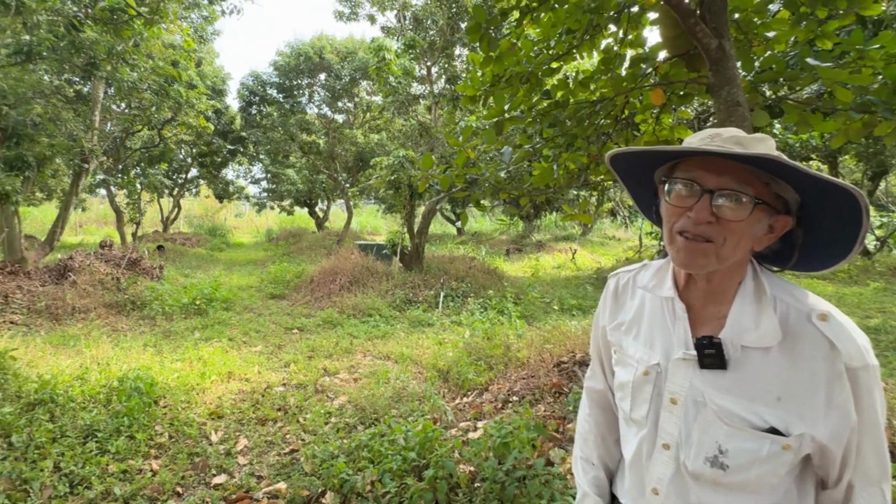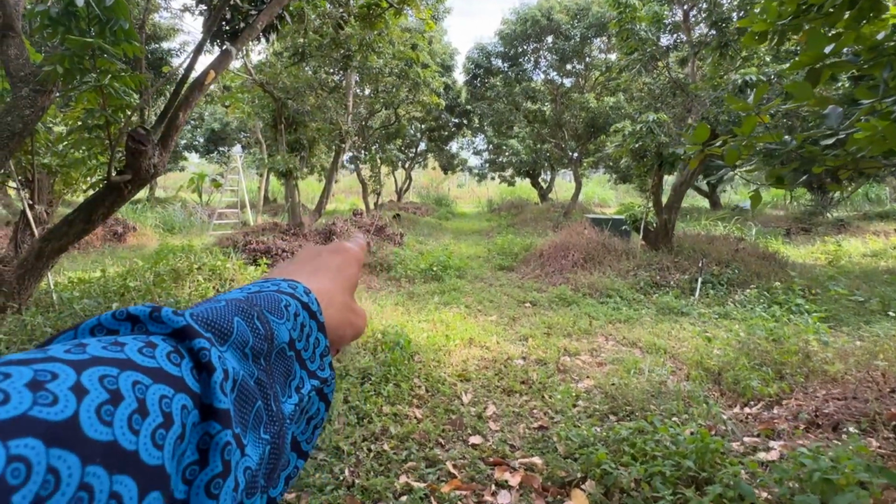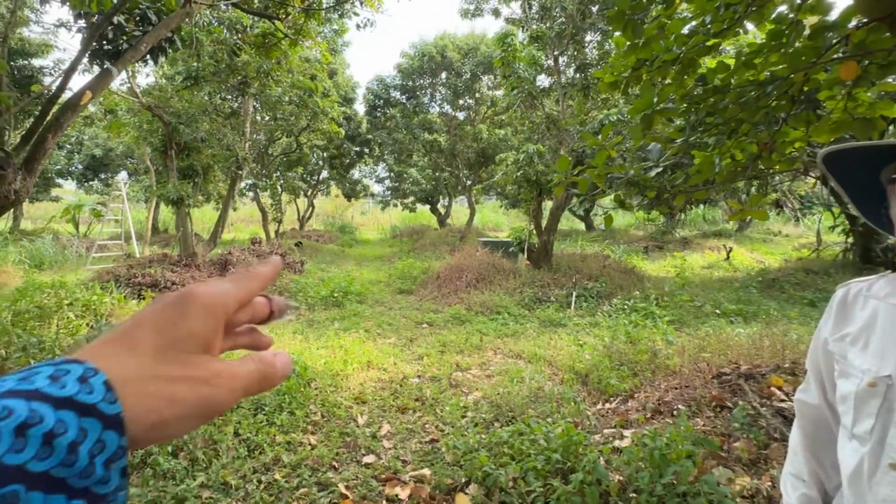Probably 5 or 6 years. And it's easier too, right? Yeah, I don't have to pay somebody to go weed it. So when you trim the trees, you just let the leaves fall right near the tree and just leave them there? Yep. Very good, nice mulch. Now, does that go against what you just said?